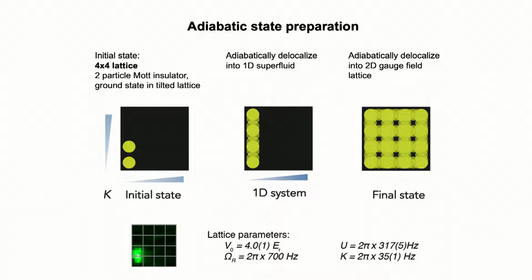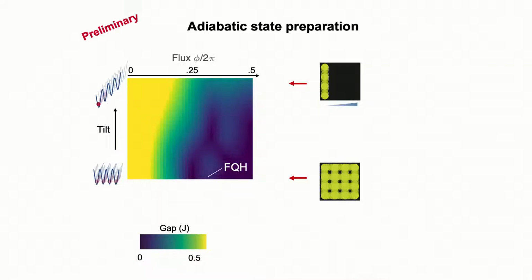And we can go back and forth, and by checking how well we get back our initial state, because this is a Mott insulator, there's no entanglement, by looking at how well we get this back, we can directly measure the fidelity of this adiabatic many-body transfer, or well, two-body transfer for now.